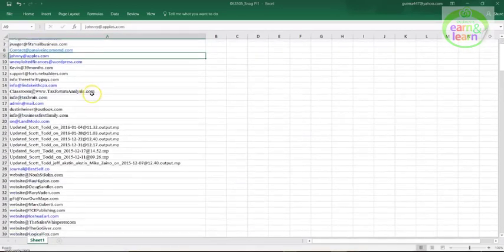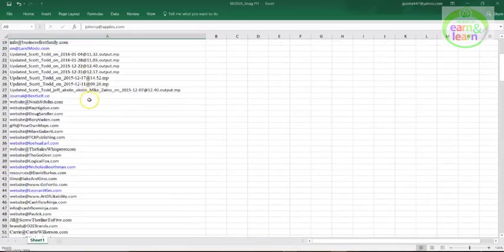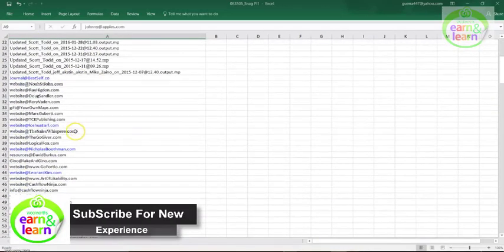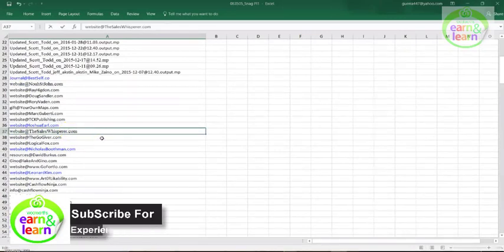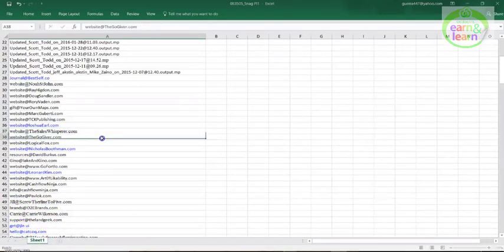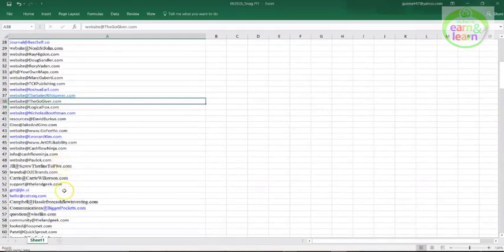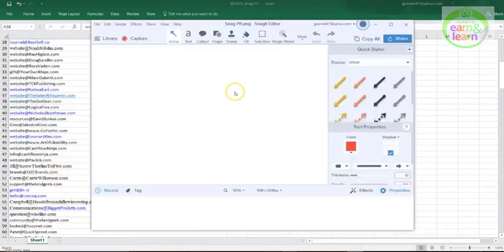Really, really fast, I'm just going to scroll down and see. Like this is missing a .com, and that's a frequent error. There's no fix for that. You can't find and replace that, but you can just go through and make sure that they all have a .com or a .co or a .something at the end. Most of the time, if you maximize the picture right in your edit like this, you'll get it right.